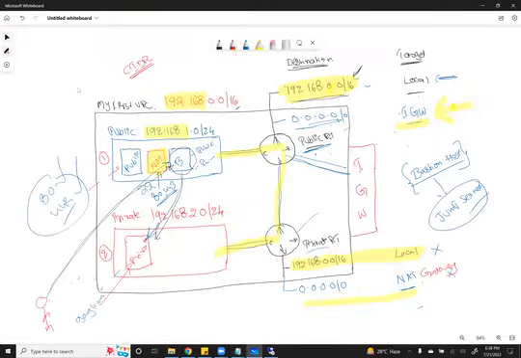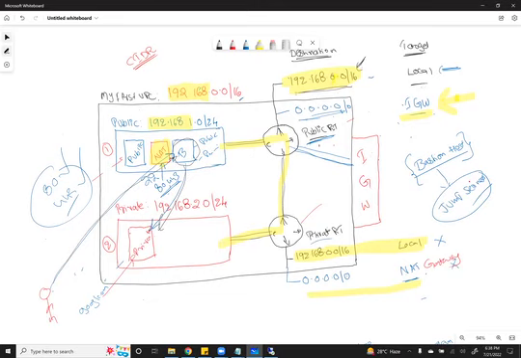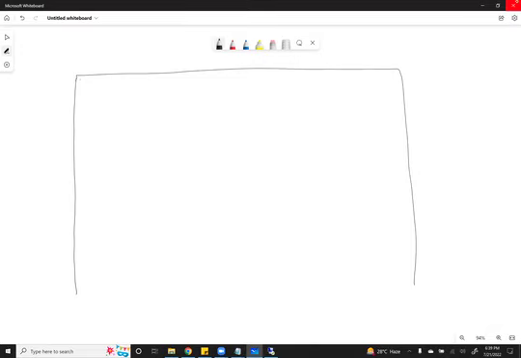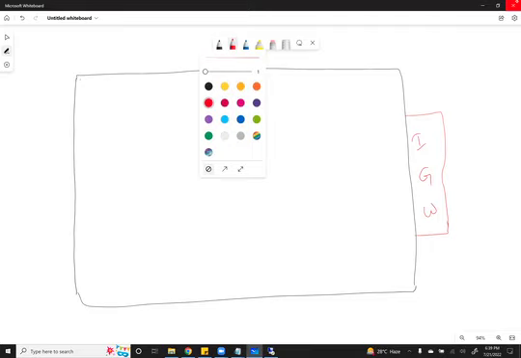Okay, so to understand that better, we have to check the VPC one more time. What are the main components of a VPC? First, we will have a VPC like this, right? This is the VPC. And here you will have an internet gateway. And we created two subnets, right? We created two subnets. This is the one.